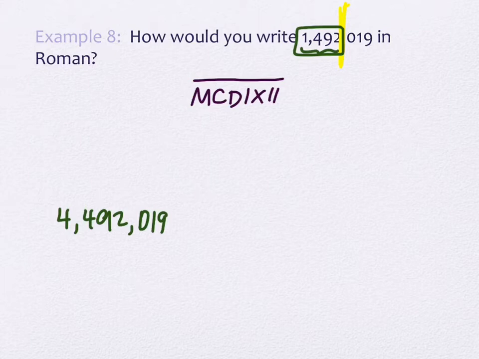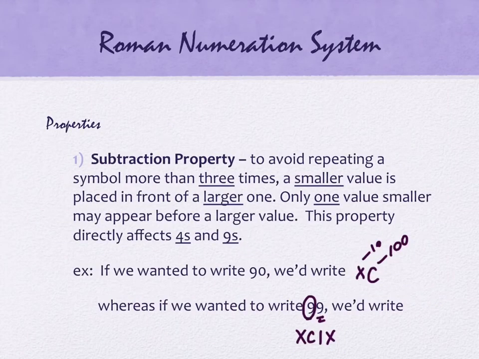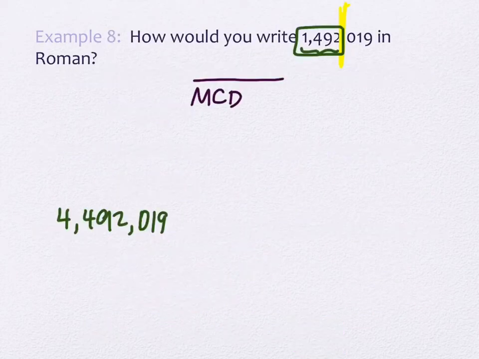Yes, ma'am? Oh, 90. I said it wrong. You are so right. Thank you, Emily. Not 90. What is 90? We haven't done 90. That's probably why I was thinking about the other one already. We did 90, actually. XC. We did that one just a couple slides ago. XC. Thank you very much. If I'd looked at my notes, I would have seen it as well, but I didn't. And then I've got my 2 I's. Did everybody get that fixed?